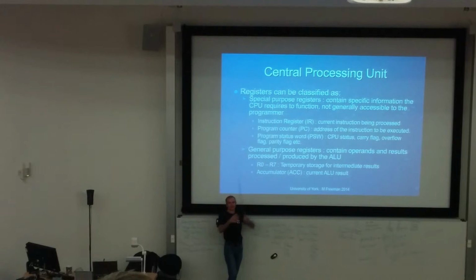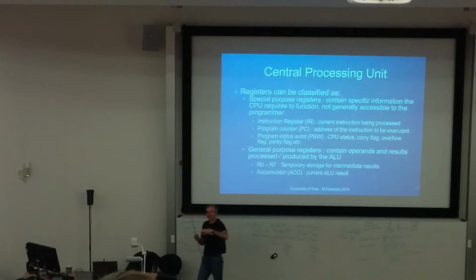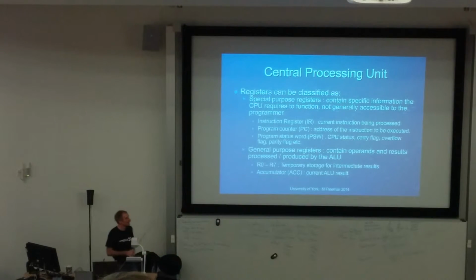The instruction register as well. I've got to fetch that instruction. Where did it go? It needs to be remembered. It needs to be stored in a register inside the machine. Again, you can't directly control that with your program. You control it indirectly, but not directly through an instruction.